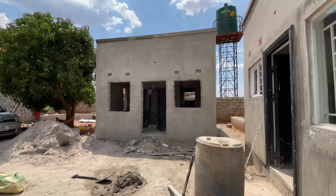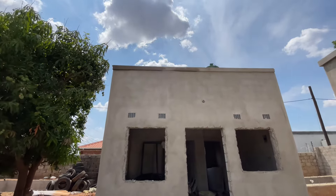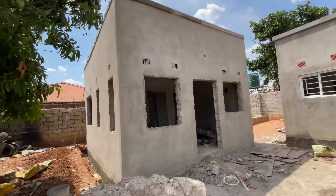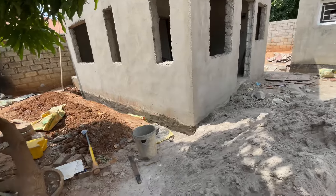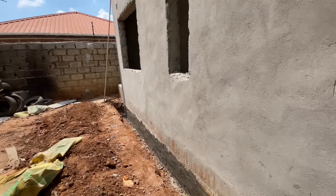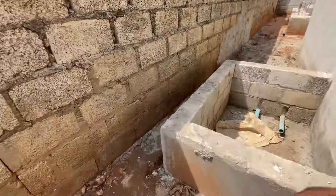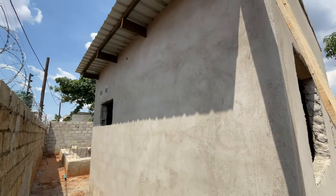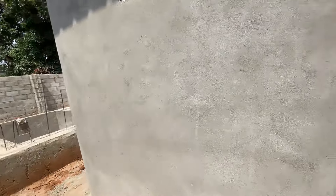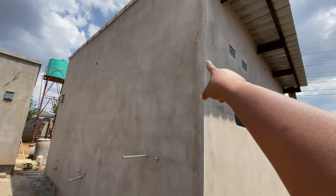Several days later — just a bit of an update. They managed to plaster the unit the other day, and today they have done the coping on top. They haven't yet done the two other sides, but the front section is completely done. They also did progress plastering underneath over here. Over here they plastered the back end and also the side of the house, so we can soon commence with painting the place.